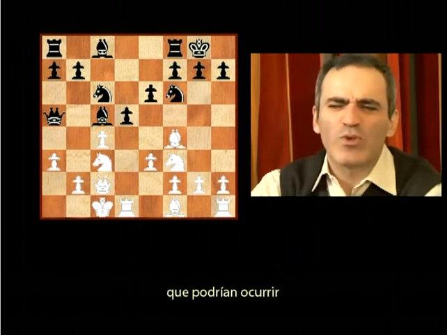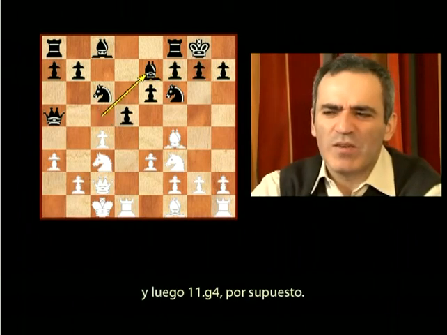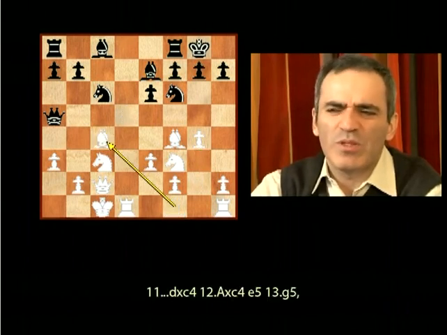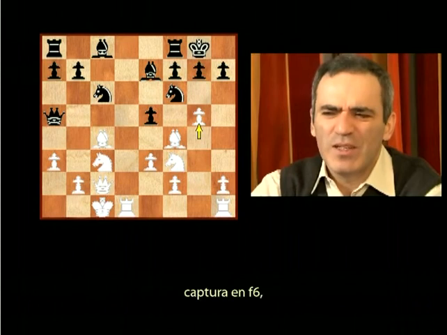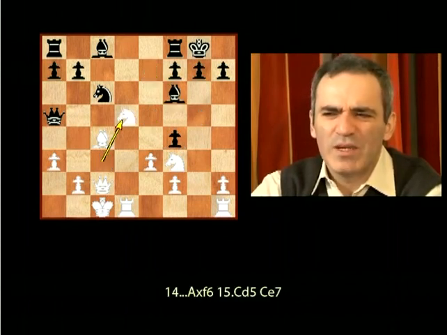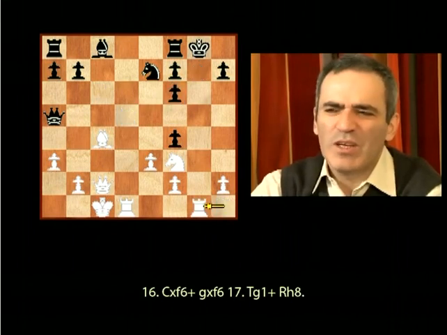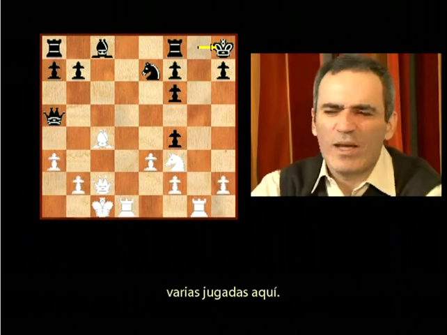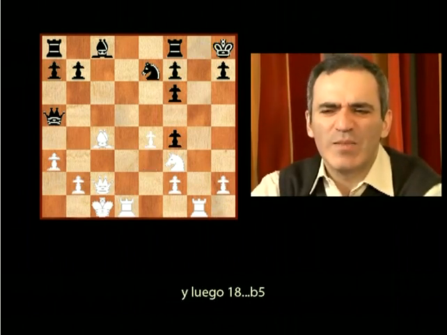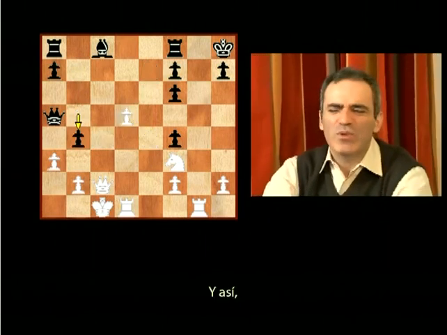Sounds ridiculous, a forced draw, which could occur if you play bishop e7 and then g4, of course. And now the main line is dc4, bishop c4, e5, g5, take on f4, take on f6, bishop f6, knight d5, knight e7, knight takes f6, g f6, rook g1, king h8. Now white tried a number of moves here, but e4 proved to be the best one, and then b5, bishop d5, knight takes d5, e d5, b4.